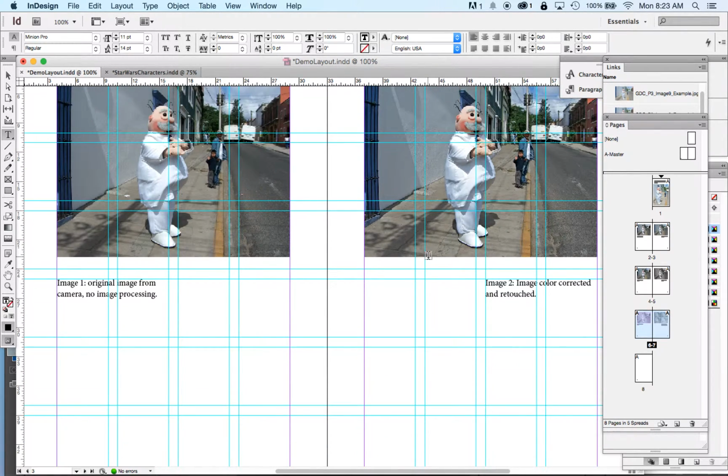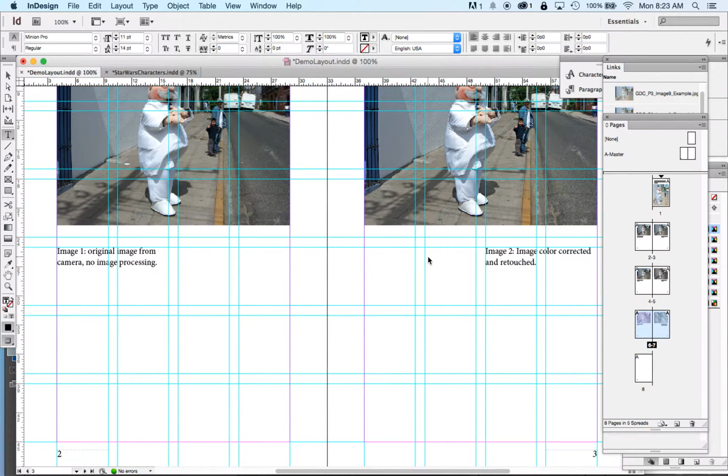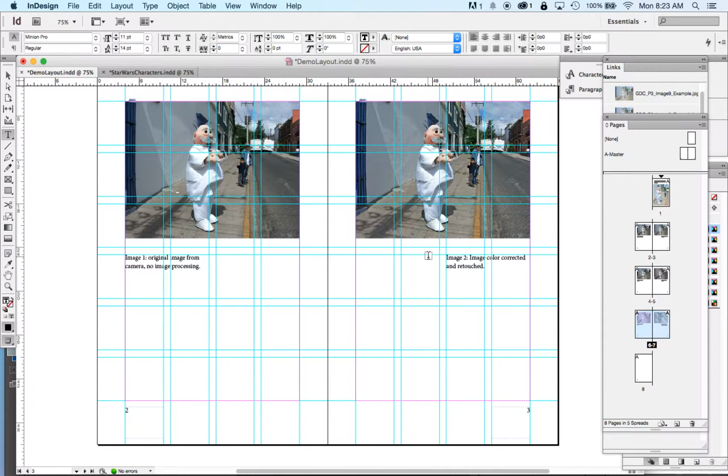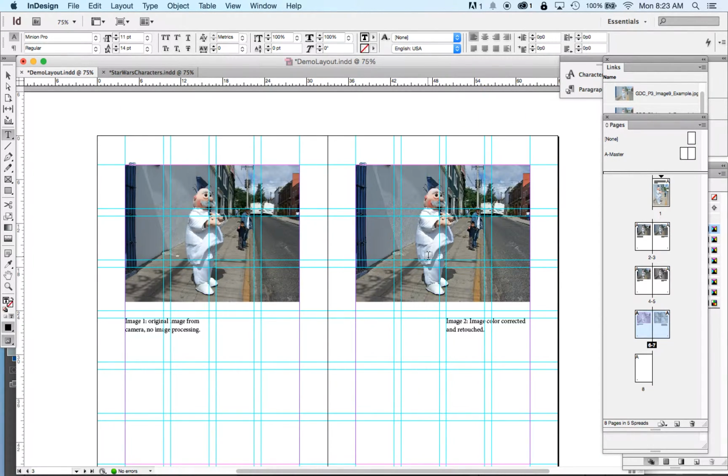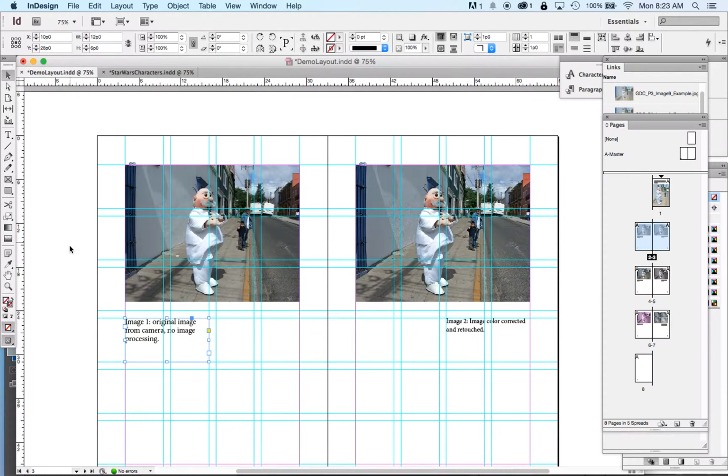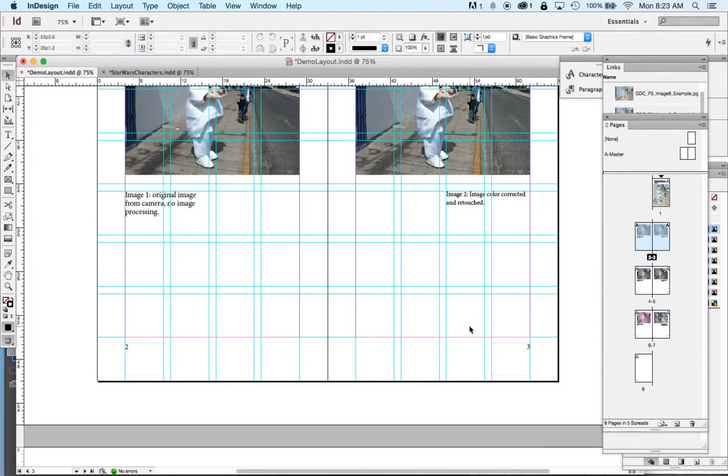But what spell check can't do is identify if you've typed a word twice, or if you've left a word out, or if your sentence doesn't make sense. That's where printing it out and proofreading comes in. It also can't check and make sure that everything's consistent. So let's say I had one image that was larger than the rest. That would be an inconsistency, right?